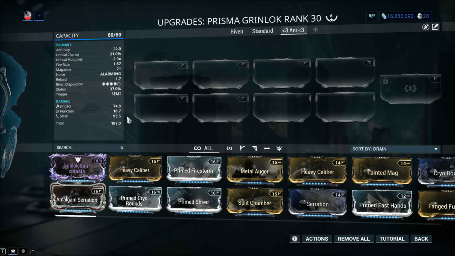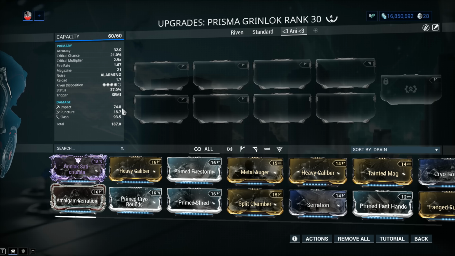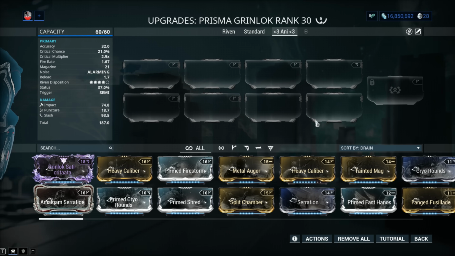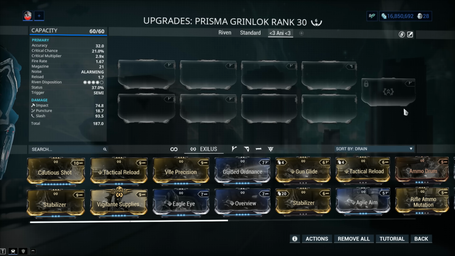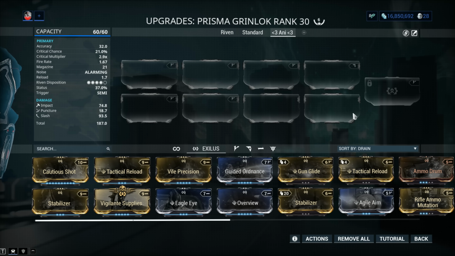Pity about the IPS layout. Don't get me wrong, slash is highest, but then it's followed closely by impact and just a little bit of puncture. Weapon Exilus or Plexus slot. It's not worth unlocking. This one costs 20 plat to have unlocked, or you can use an adapter if you farmed it. If you don't know where to get the blueprint, from any syndicate you have maxed out.